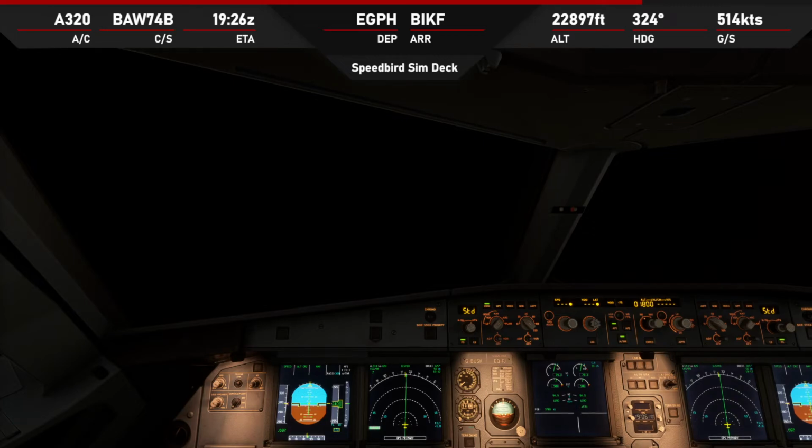And as we start our descent, we'll start to get ready in terms of arming the speed brakes, start to work the flaps, and prep for landing, get the lights. So when we hit 10,000 feet, like level 010, we'll turn the landing lights on, seatbelt sign on, and prepare for landing. So far, so good.